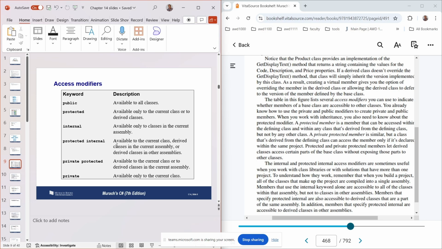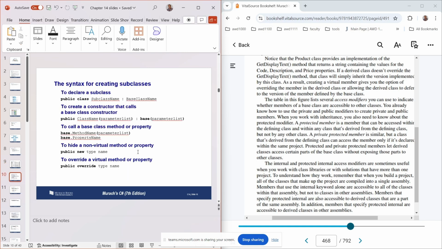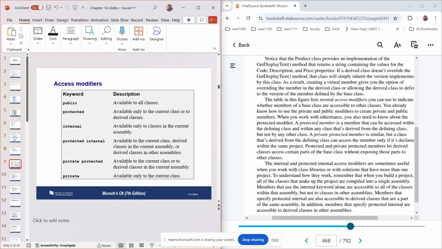That can be pretty confusing, so we'll definitely be reviewing that a lot more. Private protected is available to the current class or to derived classes in the current assembly. And then private, which we've already used, is available only to the current class.